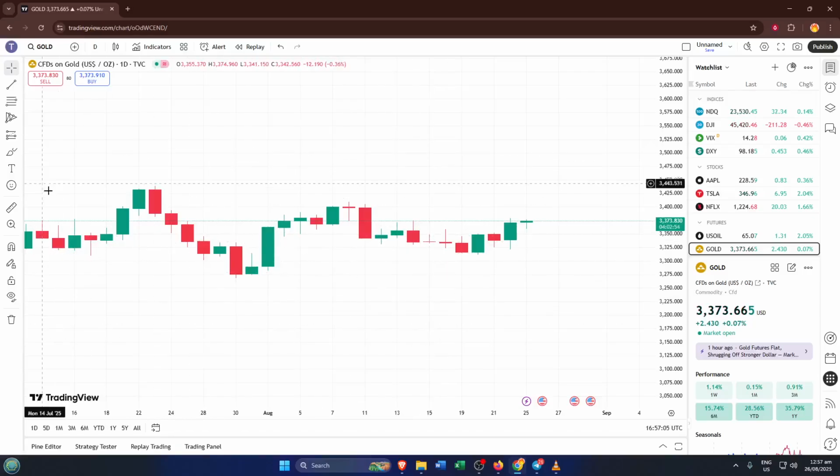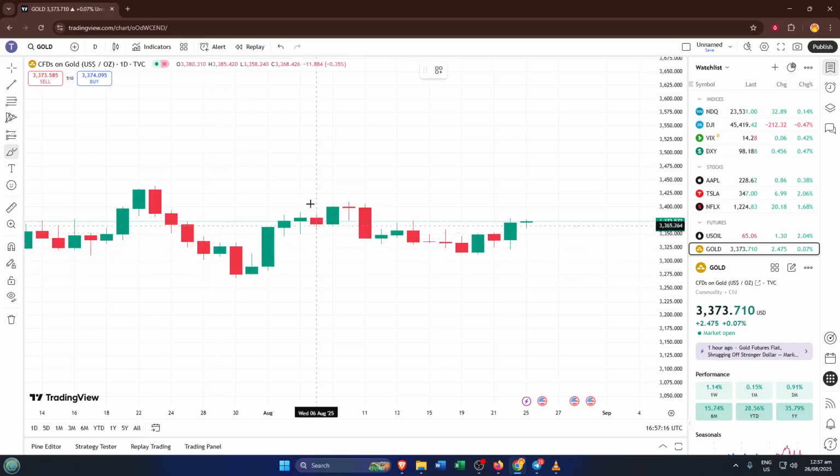If you've been searching for a clear and practical way to read price momentum in your charts, you're in the right place. Today I'm going to show you exactly how to use the RSI, or Relative Strength Index, indicator in TradingView. By the end of this quick guide, you'll know not just how to add RSI to your trading setup, but how to actually interpret its signals and make smarter trading decisions. Let's jump right in and open up TradingView.